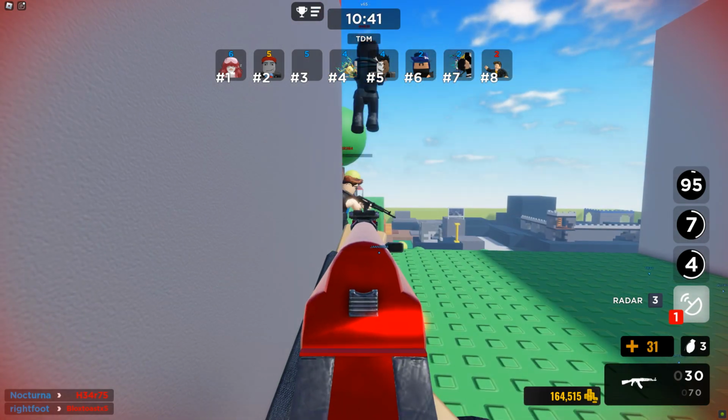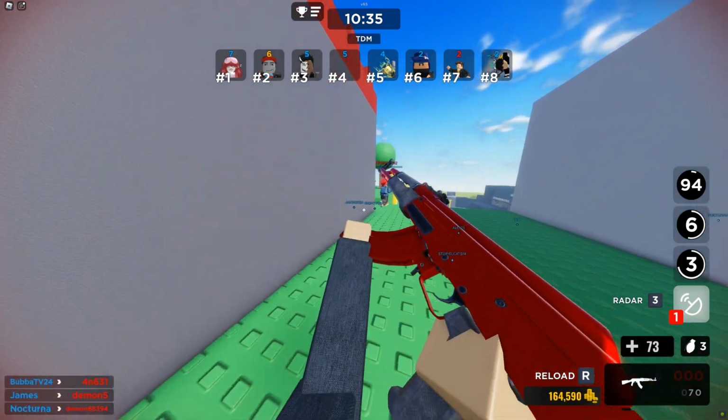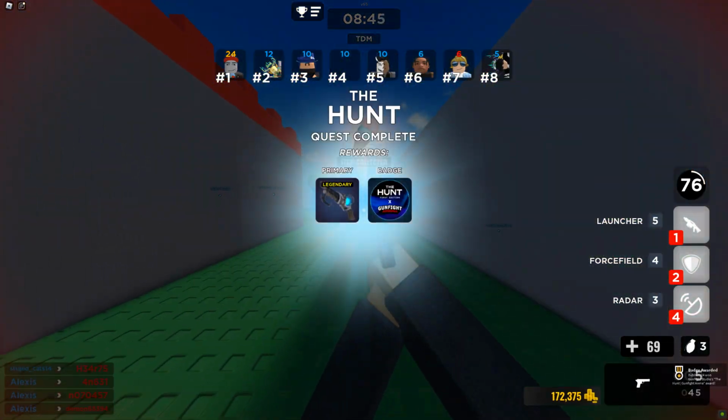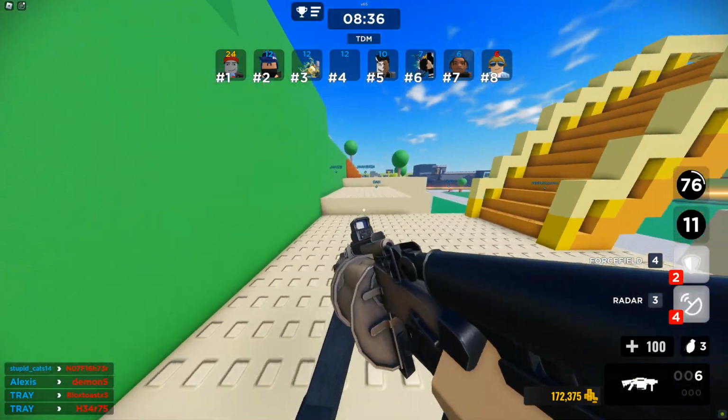So now that I know what I need, I can be a lot more selective over the things that I am going to go pick up. I need this sword. Okay, we got our ice cream. Boom, we did it. We finished it. The hunt is complete. We also unlocked some sort of new primary for the thing. So we finished the hunt here.